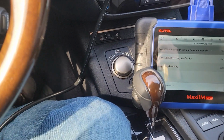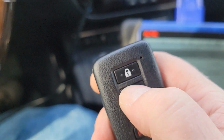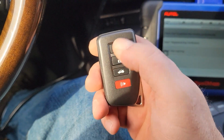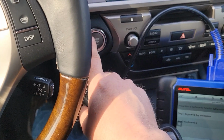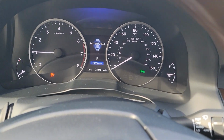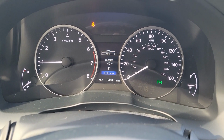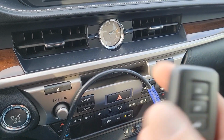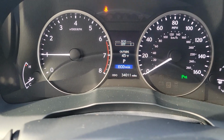Take this other key and put it outside the car. I'll be right back with you. Actually, I want to check this too while I'm here. Give me 1 second. And I'm back. Okay, this key is in there. Turn the radio down, we'll be all set. And this car is finished. Security's out. This is the extra key. I'm just going to double check it with the original, but I'm sure that works. And we are good here.